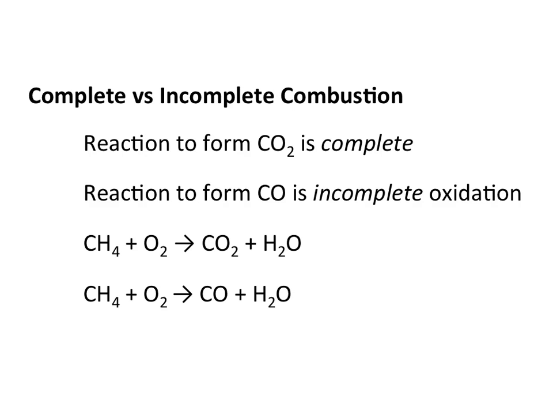So there are two different types of combustion. The first one is complete combustion, second one incomplete combustion. And more or less, complete combustion is the formation of CO2. Incomplete involves the formation of CO. So here are two different reactions where it's reacted with oxygen. Neither of these reactions are balanced here. We could go through and balance them. But in this case, we produce CO2 and water as our main products. In this case, it's CO and water also for the products. This is complete combustion, incomplete combustion.